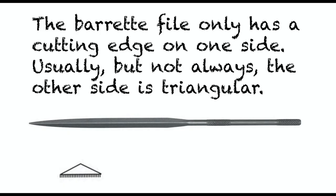So here's a needle file, and my favorite is an escapement file, which, look at the difference in the size on these things. One of the deals with files is the smaller they get, the finer, even though it might be a zero, and this is a zero, the cut on these is incredibly different because this is so small, the teeth are finer. For stone setting, a barrette file with an escapement file lets you get into these tiny spots. A barrette file, by the way, has no cutting edge on the back, which is shaped like this. It has safe edges, and I polish those safe edges so that when I go in and it hits the other prongs, it actually polishes them instead of cutting into them.